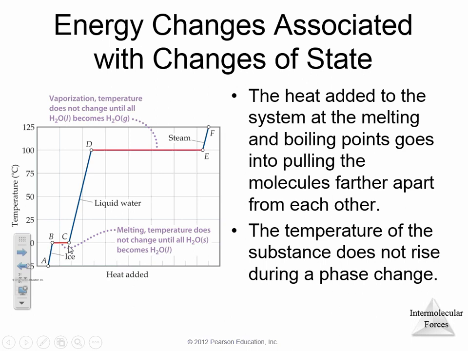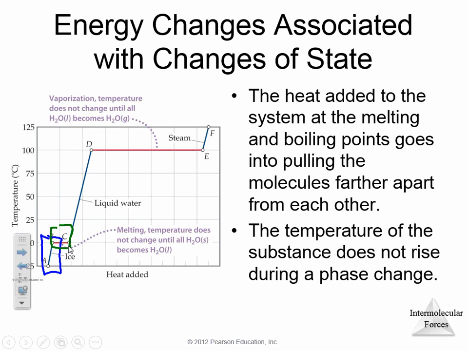If we follow this chart, what we're going to focus on in class, using Q equals M times C times change in T, is this. If I wanted to know the total amount of heat required to turn ice into steam, and my ice started at negative 25, I would have to figure out my Q for M times C times change in T, taking that ice from negative 25 to 0. Then I would need to add my heat of fusion, which is how much energy it takes to go from a solid to a liquid.